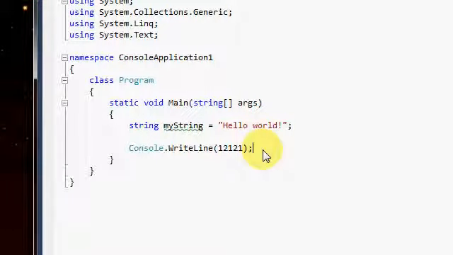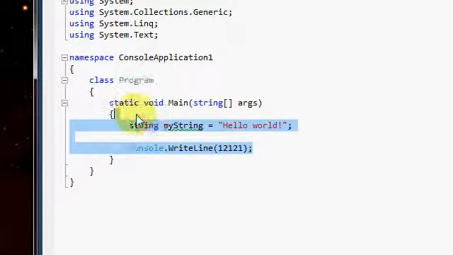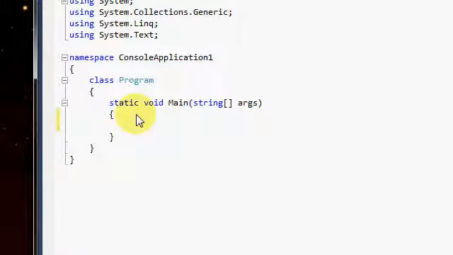So now I'm going to go over a few different types of variables. At first it can be kind of confusing when you're working with numbers. Before I went over the integer type, so we have my integer, and we can assign it a value.